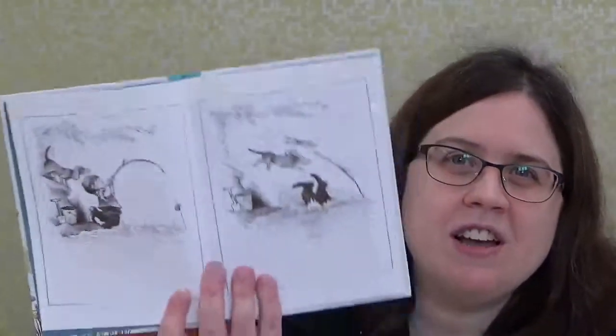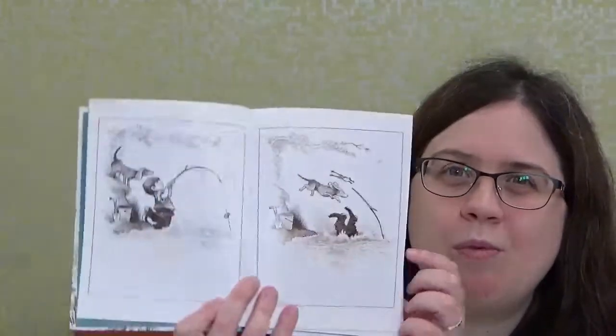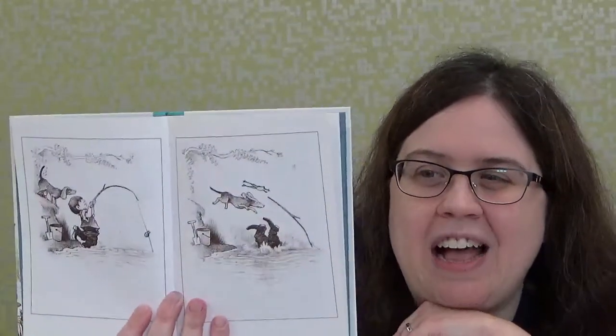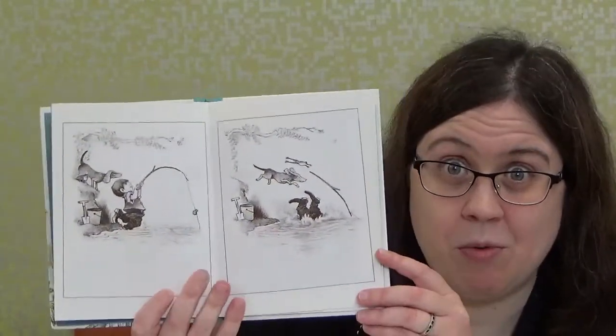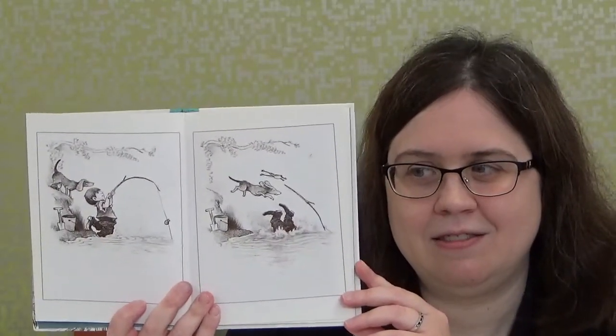Oh, it looks like he's really struggling to get this fish out. It looks like it's probably a big one, huh? And the dog and the frog are getting ready to help out. And in fact, it's so big that the boy couldn't catch it. And the fish, or whatever it is, wound up putting the boy into the water. And it looks like the dog and the frog are now going to help. What do you think? You think that fish is so big that it pulled him in the water? It must be a really big fish, huh, boys and girls? Well, let's see what else happens.